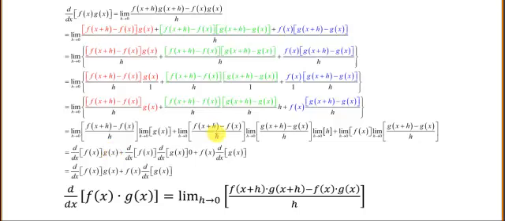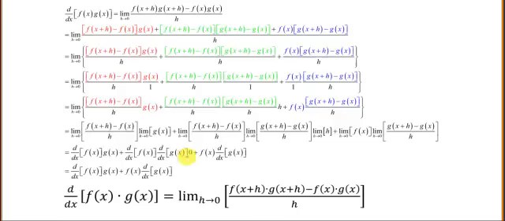By the same token, this one is the derivative of f of x. This is the definition of the derivative where instead of f of x, we have g of x. So if g of x is differentiable, we have the derivative of g of x. And of course, this limit as h approaches 0 of h is just 0. Plus, in the last term, this is just f of x, because it does not depend at all on h. And this is just the derivative of g of x.